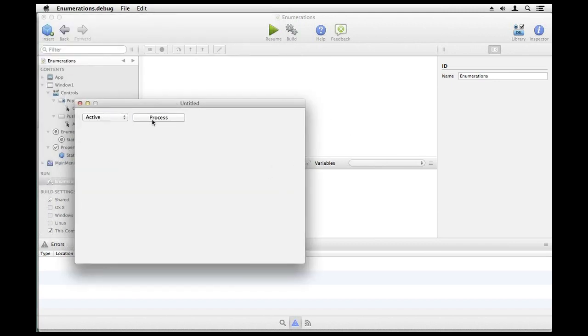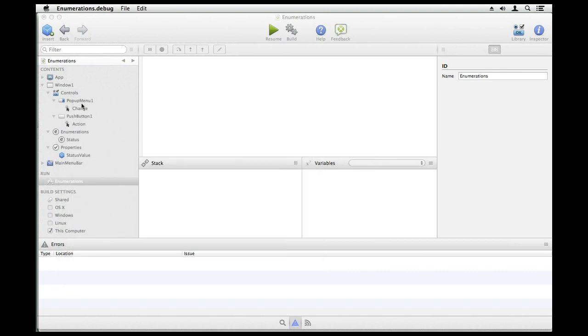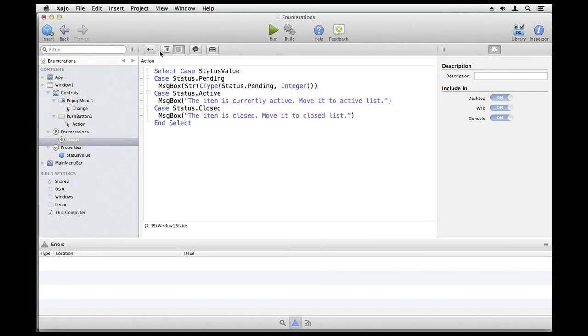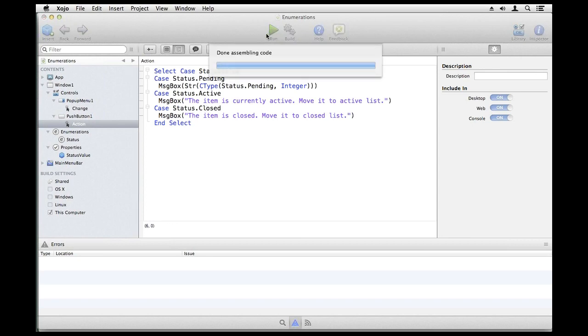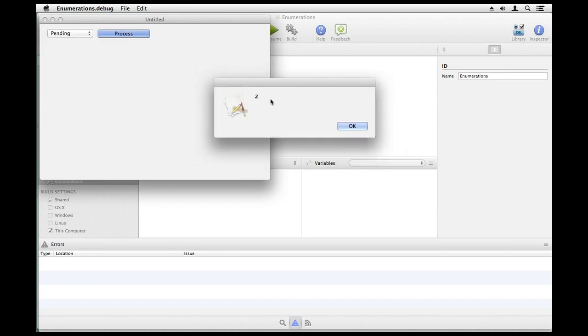Which one was that? All right, now I don't remember where the code was that I just did. I've set it to pending. So I just, there we go. So there we got the value. Took a little doing, but there it is.